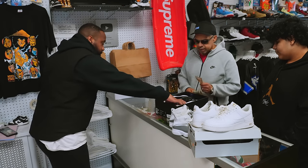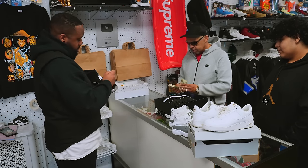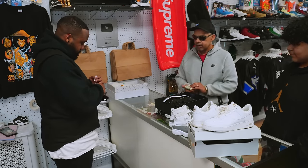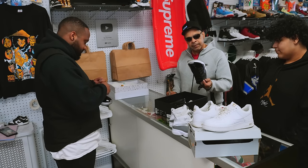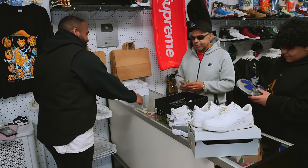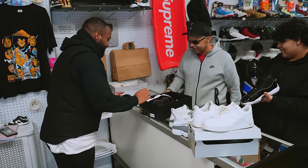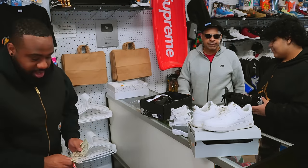This is a clean pair too. Yeah, you want it. It's a really, really good pair. I think these are better than the Concords, in my opinion. People call me crazy, but I don't know, the shoes are just way better. You're going to throw these socks away anyway. I mean, if you can get something for it, it's like, forget it, right? Yeah, it's so good. You've already worn them.